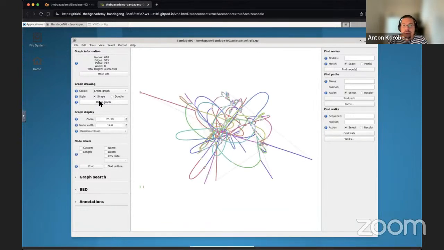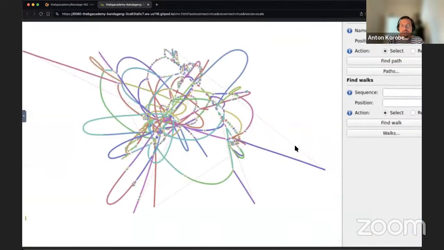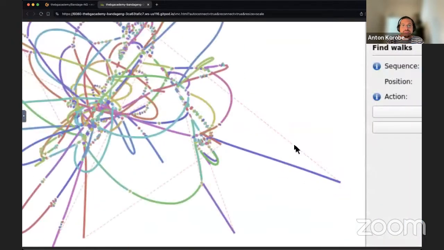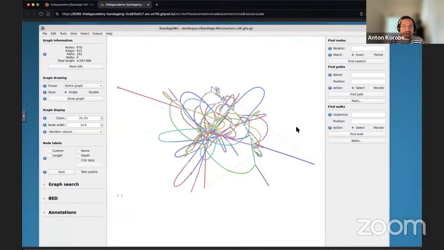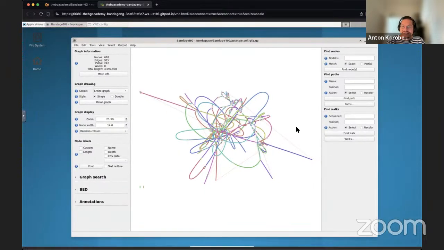So you could see, this is the graph obtained from the latest SPAdes. There are also some jumps, and essentially the jumps connect the dead end parts of the graph. Let me see if I can, oh, it zooms the browser, but not the picture itself. That's weird.